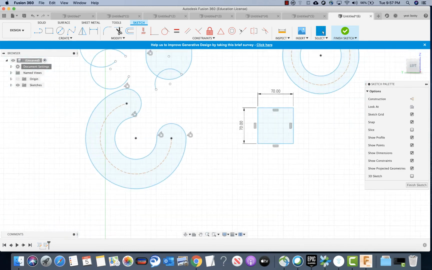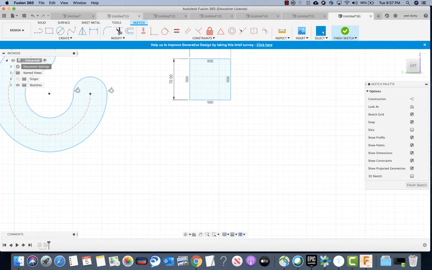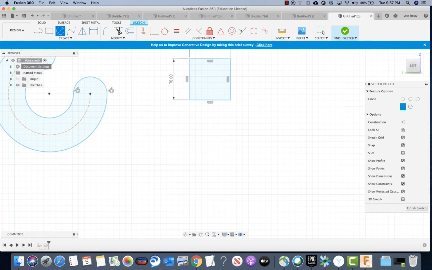Now we're going to talk about this tool right here, the one with the scissors. It's the trim tool. It's a good tool when you're cutting items. So let me put it in action. I'm going to make 3 center point circles. Okay. So again, don't press finish sketch. Otherwise it won't edit these ones, because it thinks it's on a different paper after you start a new sketch.